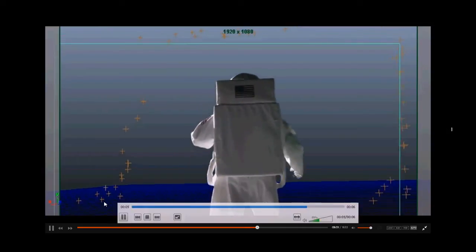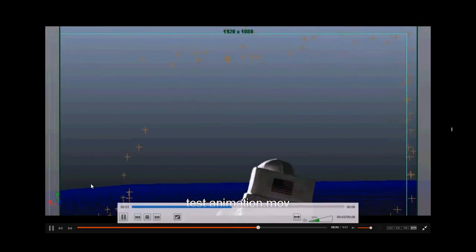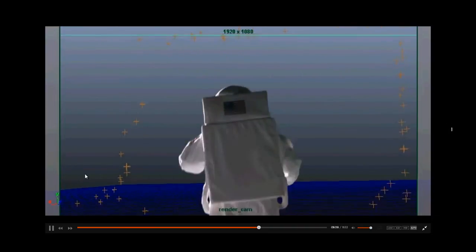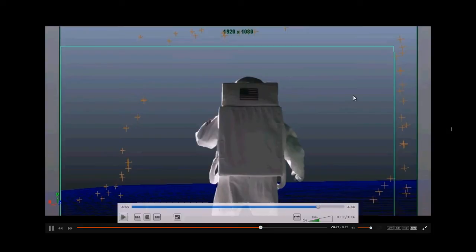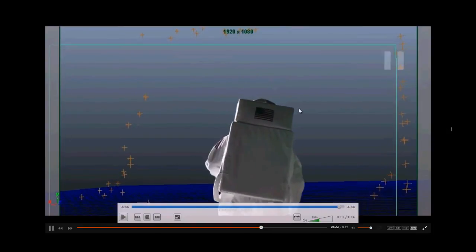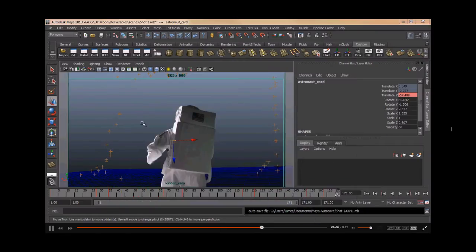Now, I'm not sure if I want the render cam to move as much. Maybe it could let the astronaut get out of frame a little bit.